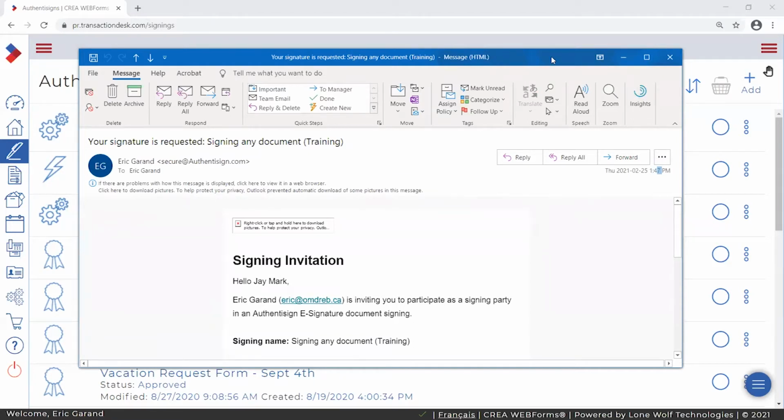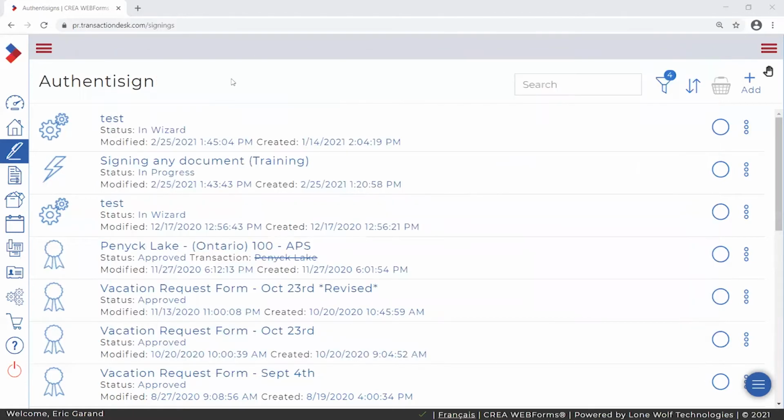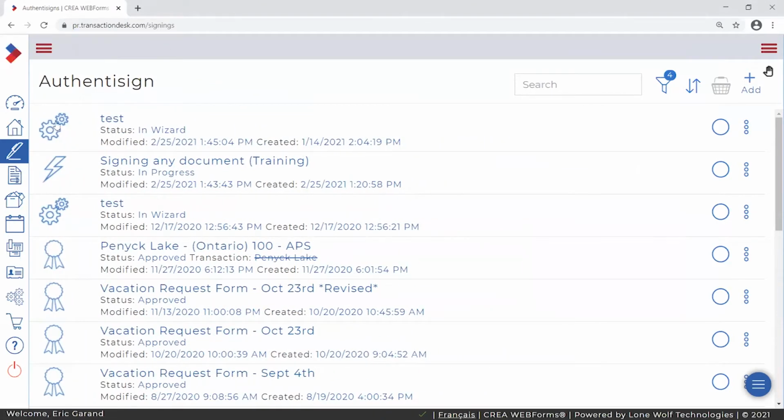What I did want to bring to your attention as well, and I'll bring this right back on screen. Before we hop in there, I wanted you to notice a little bit about these statuses on this page as well. Okay, so we have three different status types when we're in the AuthentiSign section. You can see that I'm in that selection right now. And the first one, as we saw when we went into this test that I had created, apparently in the month of January, I didn't have any participants. I didn't have any documents attached. This was just a quick test that I was running, it looks like.